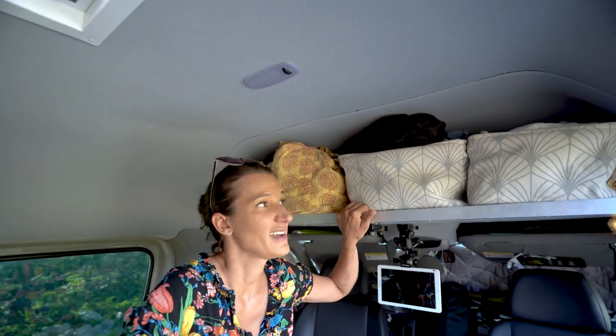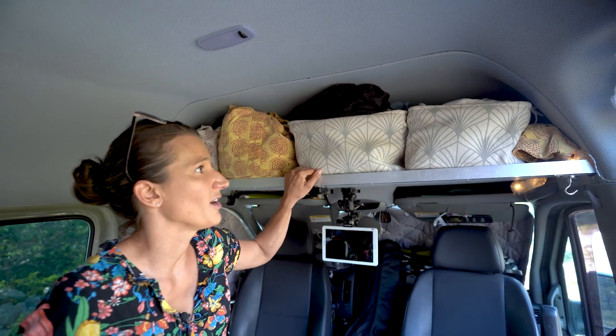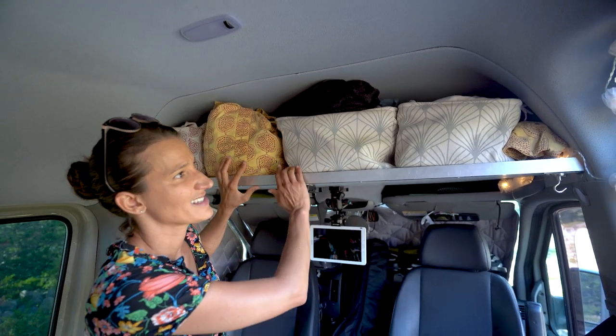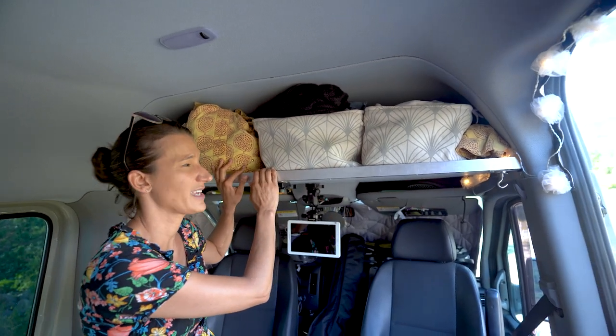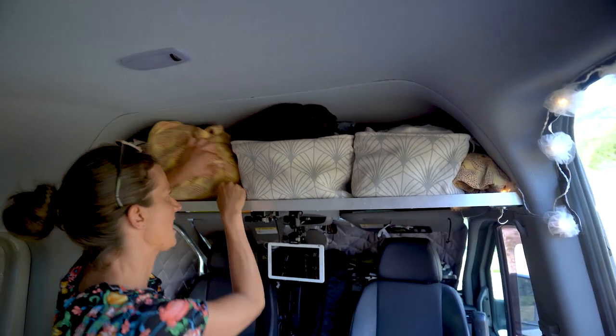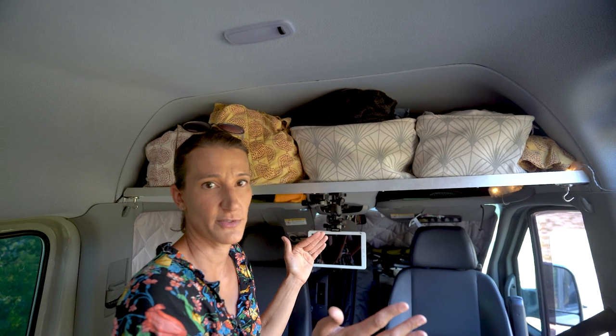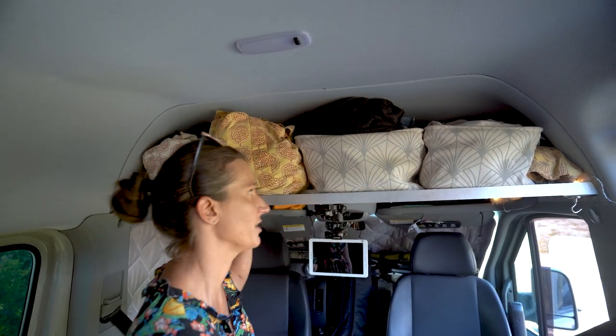So when we first built out the van, we tried not to have a cab over storage area, but quickly realized we just have a lot of stuff. And so we made an easy access area, mostly for the kids. It goes pretty deep. All the kids have a bag, like one of those cubes of clothes for themselves. So each kid has a color coordinated cube of clothing.